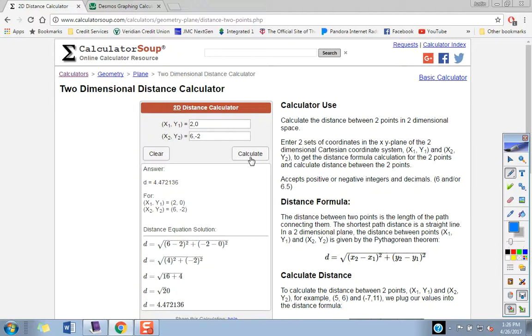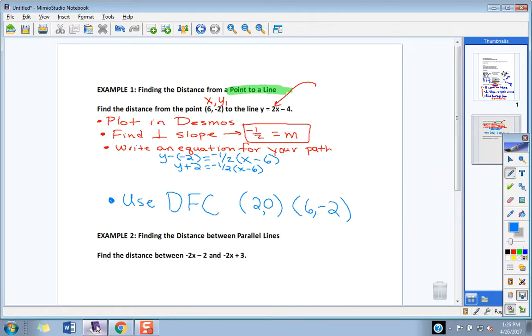So I want to say, from this example right here, how far is that distance from here, kids, again? About how much? About 4.47 units. Okay? 4.47 units. That is your roadmap to finding the distance from a point to a line. This is about as easy as I can make this for you. Okay? Let's try another one.